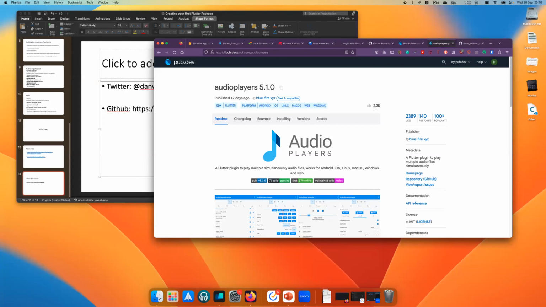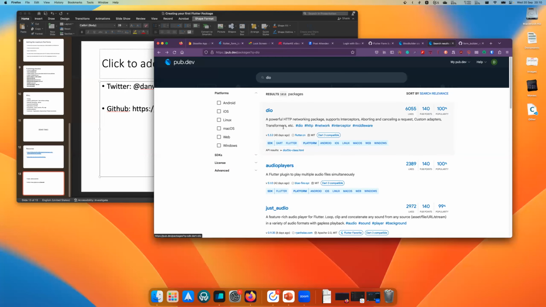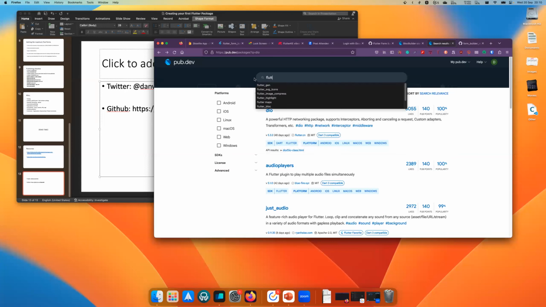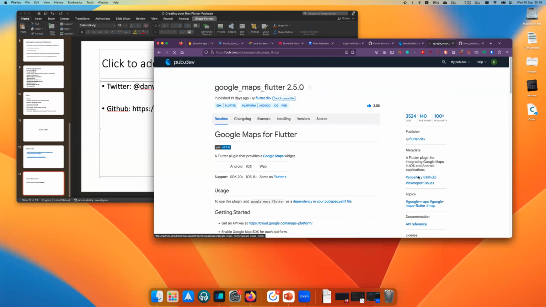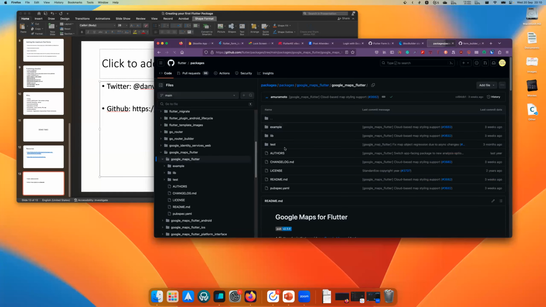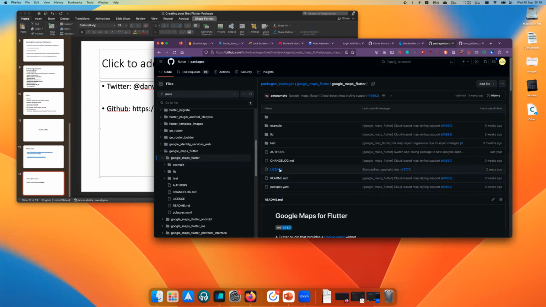Now let's come back to your issue. You have cloned the package. You said the package is Google Maps Flutter, right? Yeah. So the most important thing is you go to the repository, and as I said, the license is one of the most important things.